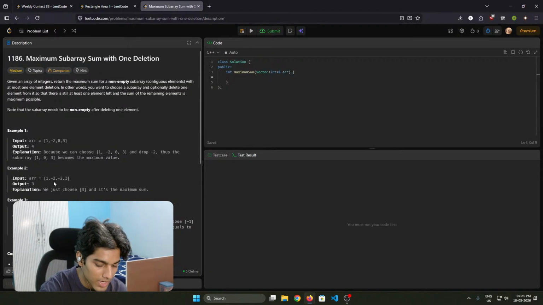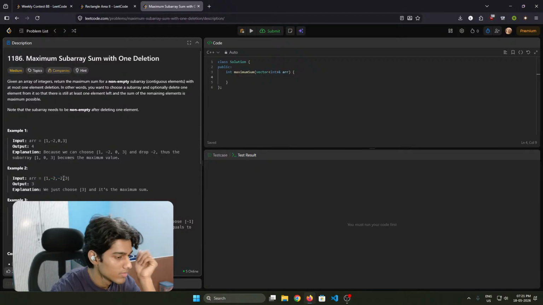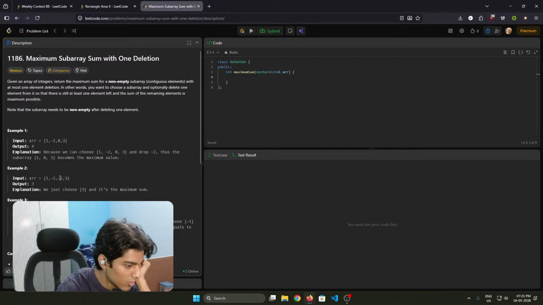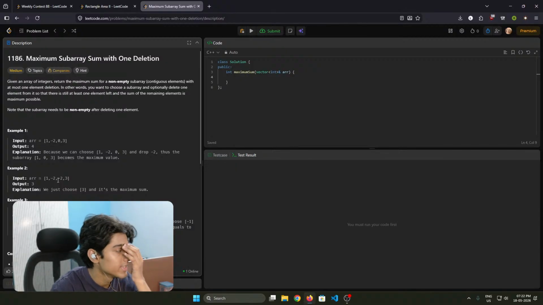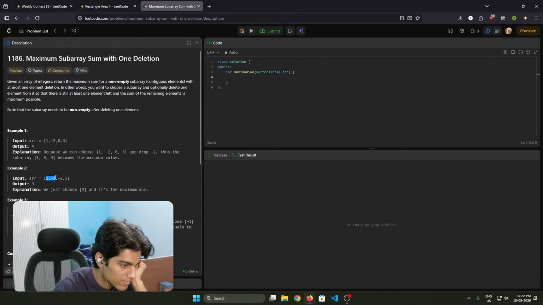So in this it will be like 0, 1, minus 1, 1, minus 1. So this is minus 1 here, right? You will think of starting a new window from here. If you start a new window from here, you'll get 0. Then you'll get 3, and this is your answer. So use Kadane's algorithm and just take whatever the maximum sum possible is.